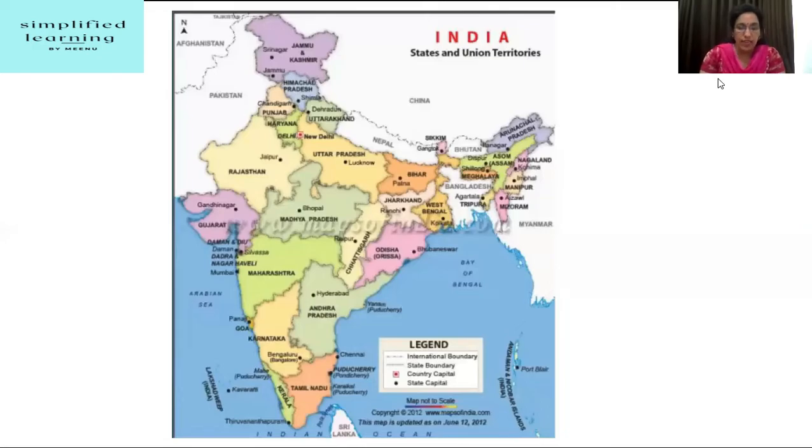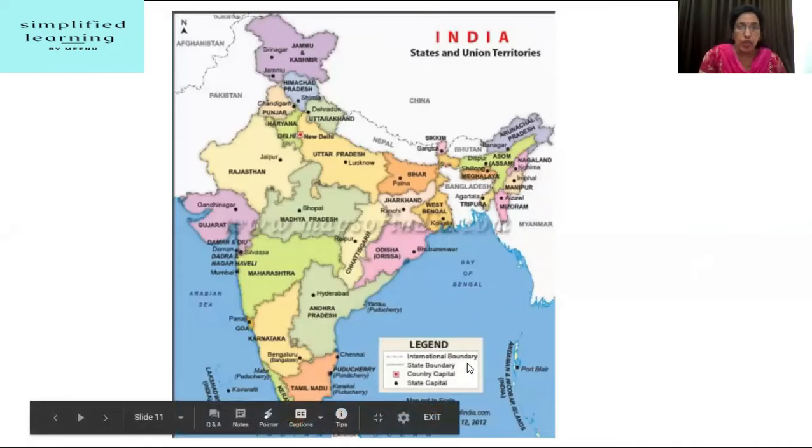So what is a legend? A legend or a key is an essential feature of any map. It explains the colors, signs, and symbols used in a map. It uses different colors to show the height or depth of an area above or below sea level, respectively. It is provided near the top or the bottom of the map, either on the left side or on the right side. So this is the location of the legend or a key.